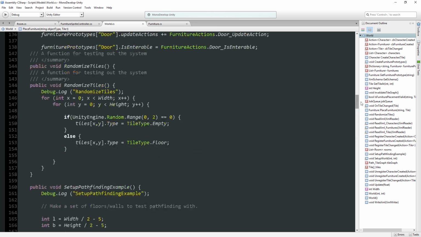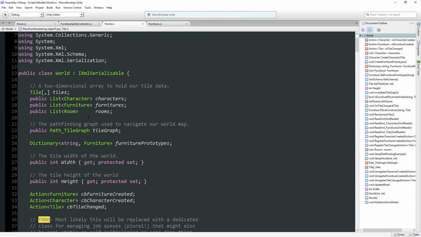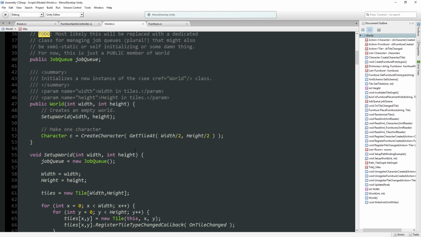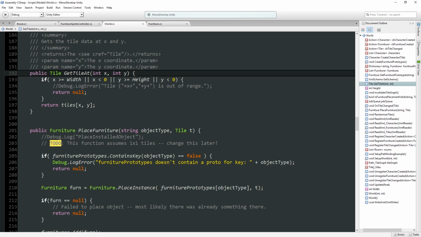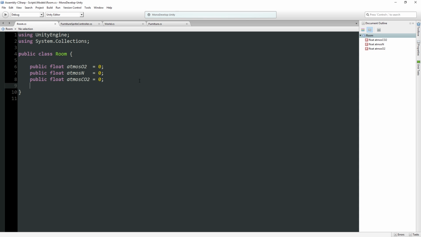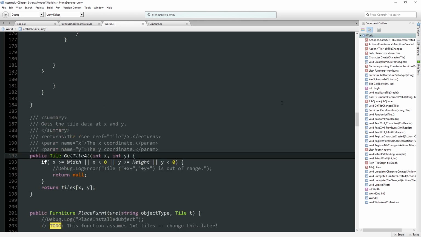The one downside is it does have to access all the things in world. If at some point furniture, for example, is not public, then we'll need an accessor function for that, which might slow things down. The tiles are not public, but that's actually okay, because even if I were doing the calculations within world, I would still be using the getTileAt function because it's a lot safer. It really doesn't add a whole lot of overhead at all, so I'm quite keen on using that. So okay, with that in mind, let's use it for room. Yeah, but it's the world itself that has the array of all the rooms.